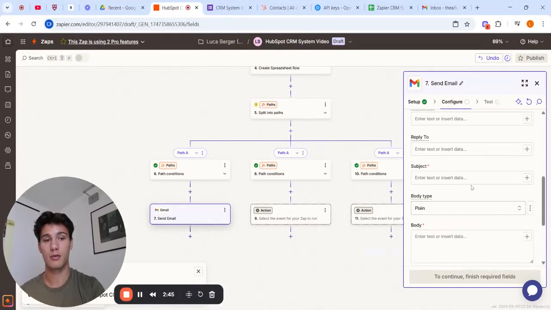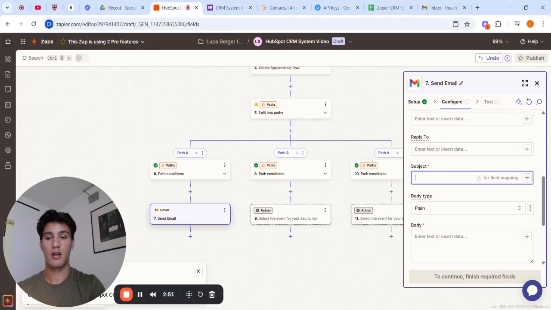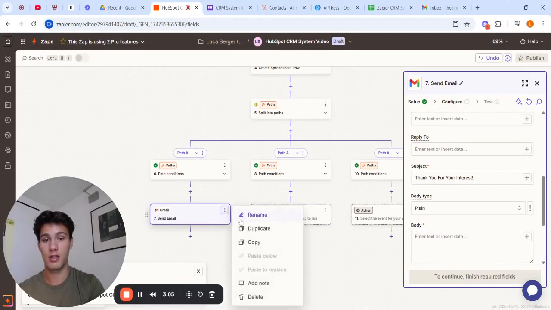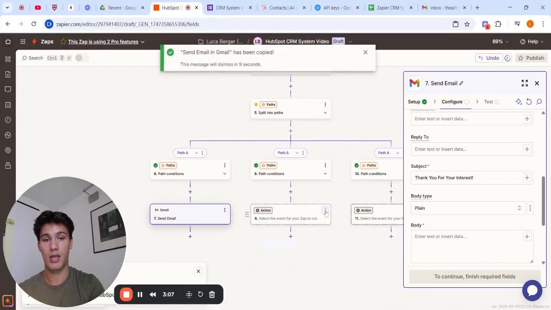Okay. And then the subject, see, has a red asterisk, which means it's required. So we're going to put thank you for your interest. And then just like we did for the path conditions, just to save time, we're going to copy this and then paste it here and then make the necessary edits.